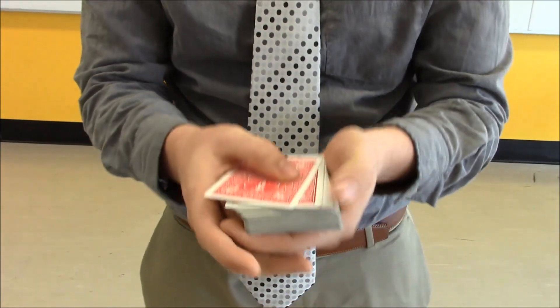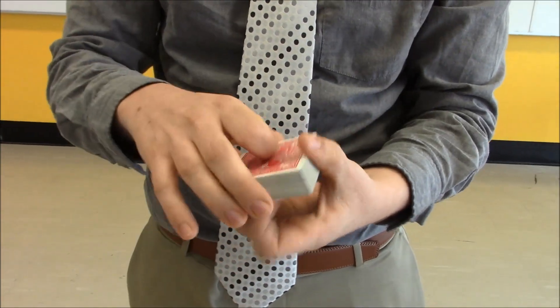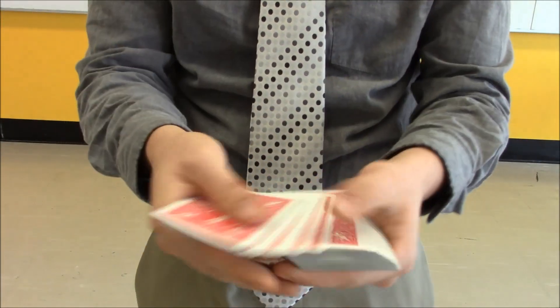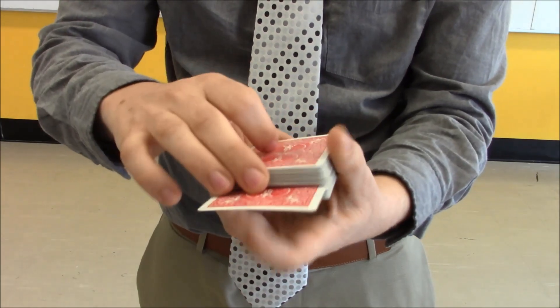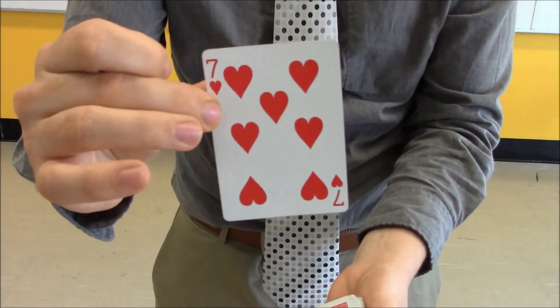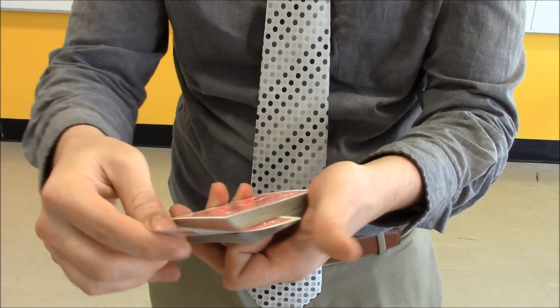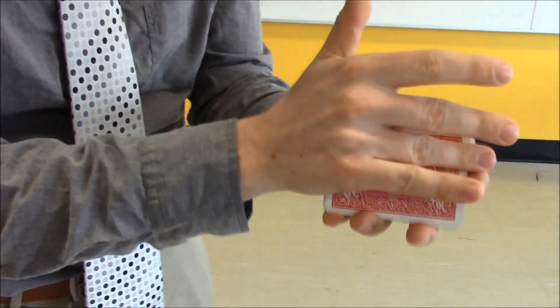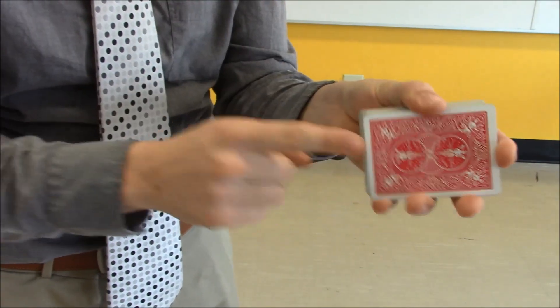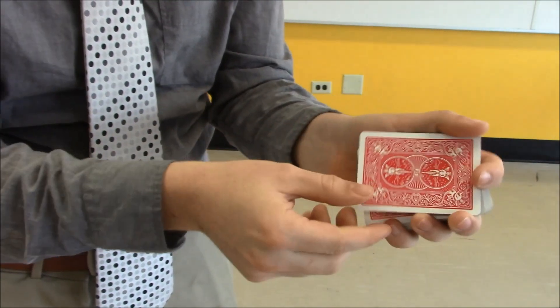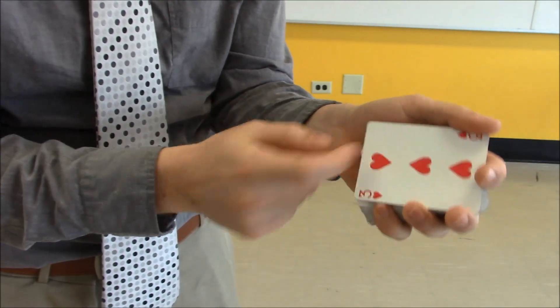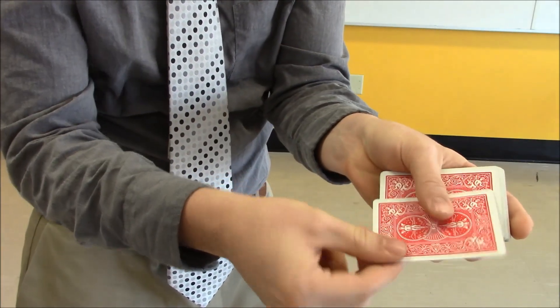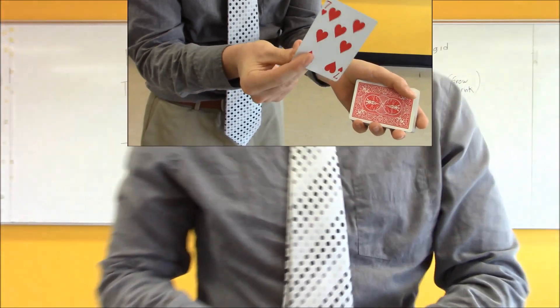Here is a magic trick that sort of shows the example of a translation where an object is just sliding or moving within the deck. So you choose any card, and that's your card right there. So now I put it right around the middle of the deck. Okay, so now trying to get that card to come to the top of the deck. So let's first check. Is that the card? I don't really think that it is, but all I do is snap, and then there the card is right there.